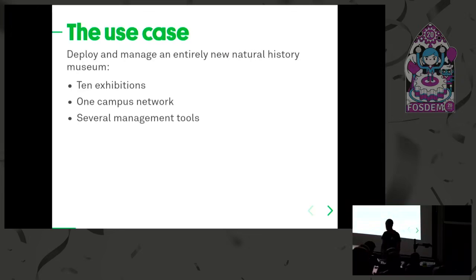So what was actually the use case? We were asked to deploy and manage an entirely new natural history museum consisting of 10 exhibitions and experiences with all kinds of technologies like media players, projectors, microcontrollers, interactives, all that kind of stuff. A campus network, because it was a new building, and all the management tools around that.